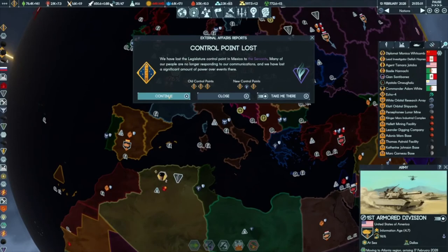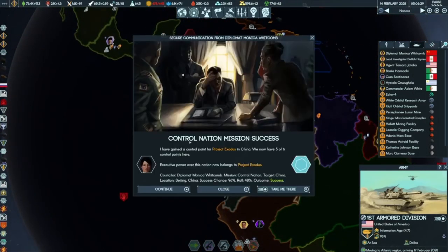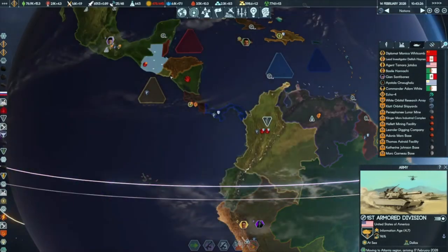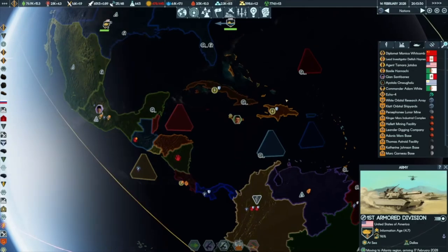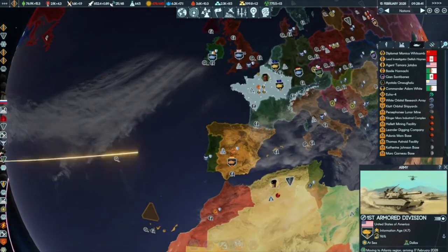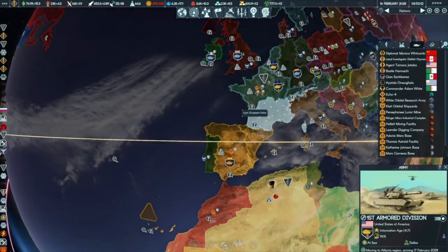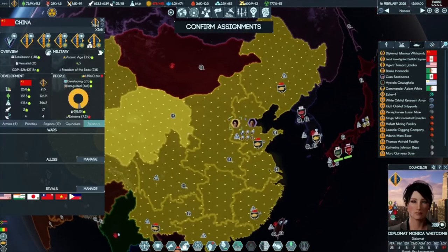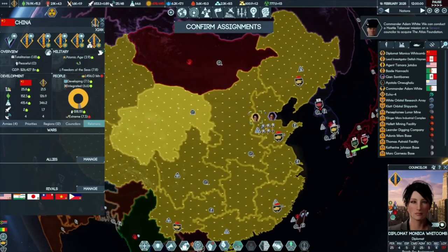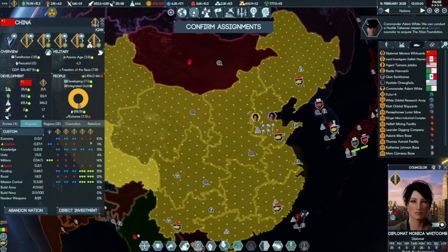We lost Mexico to the servants, but our presence is growing. I mean, that's to be expected because we cracked down. I was hoping somebody else would take it, but we lost the trade unions to the eyeball org. Fuck that. This is like one of our main places. So now we have to crack that down and purge it. But there is kind of a cool trick you can do. All right, so we own China. Suck it. We own China. Oh, but except for the servants. But we'll get them out of there eventually.